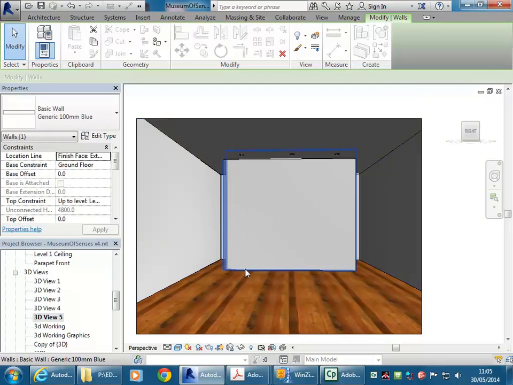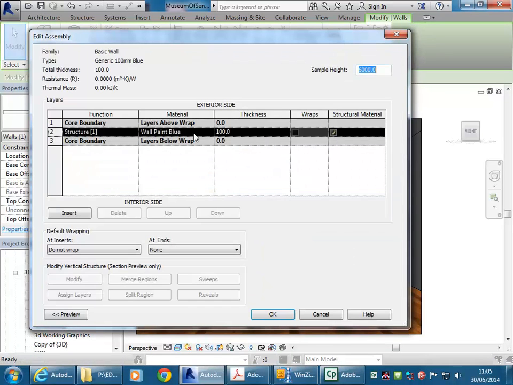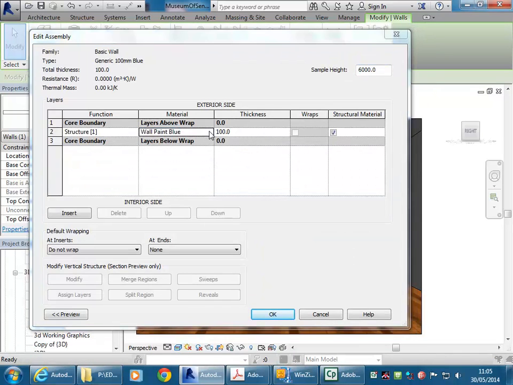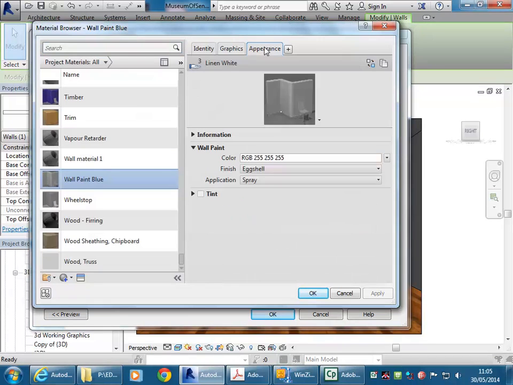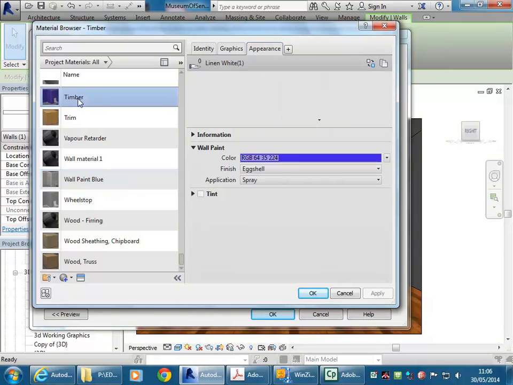There we are. So then in my new wall, the one that should be blue, I can fix that and assign it so it doesn't get duplicated. So I did it to timber. That was clever of me. Okay, so I put in the timber material. So I'm all over the place today, but anyhow, that will work now if I use timber.